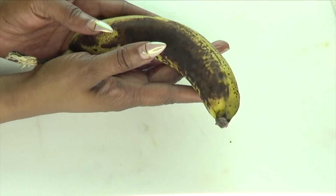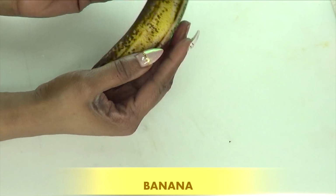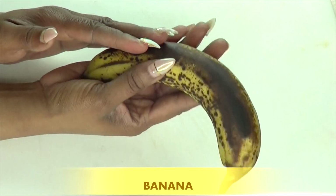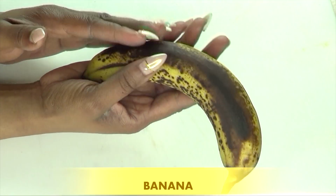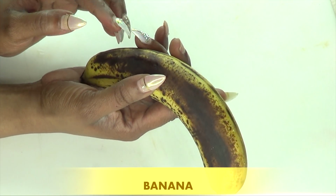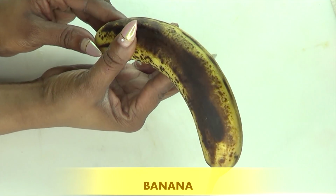Now let's take a look at our next ingredient, which is banana. And here I have a very ripe banana. Now the riper the banana, the better it is for your skin, especially when you are looking to lighten and brighten the skin and clear the skin of spots and blemishes.